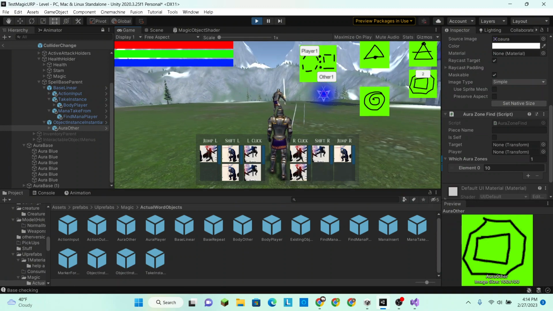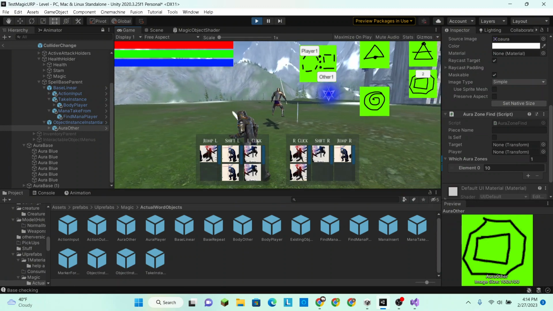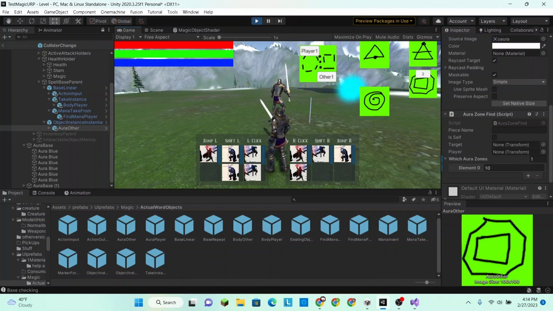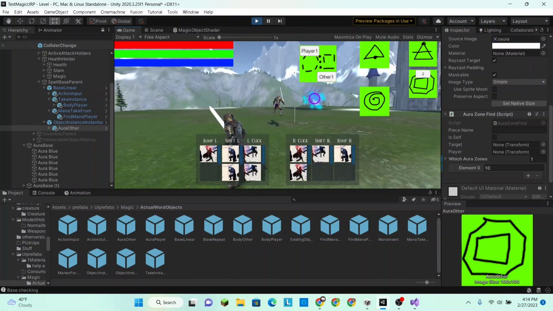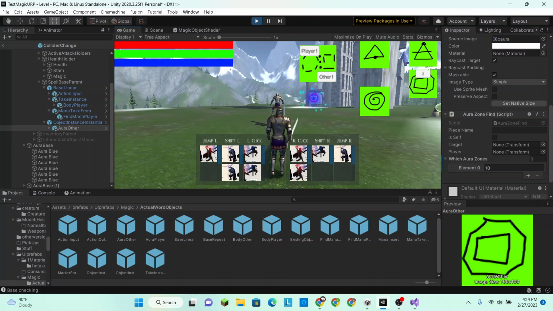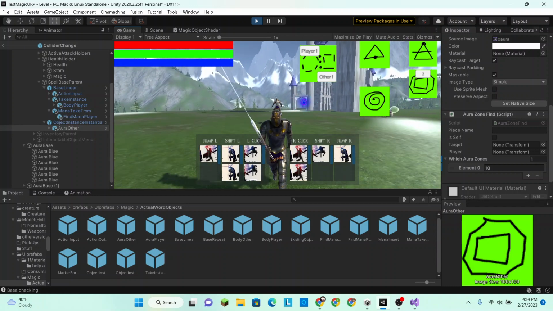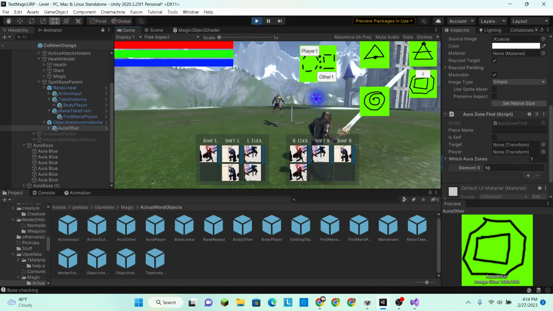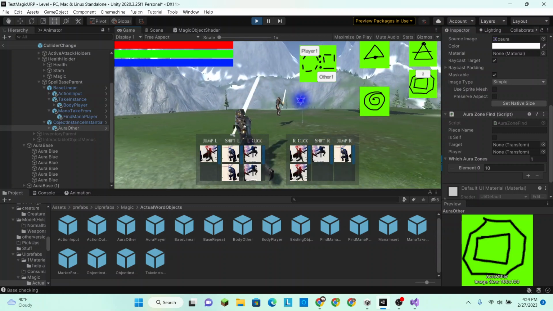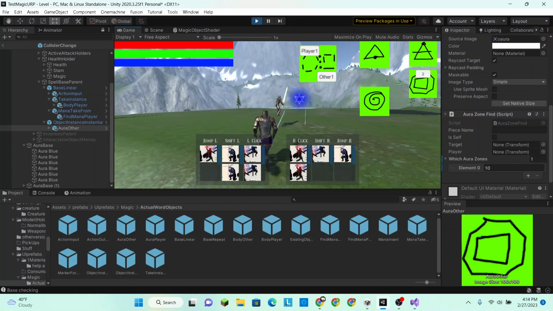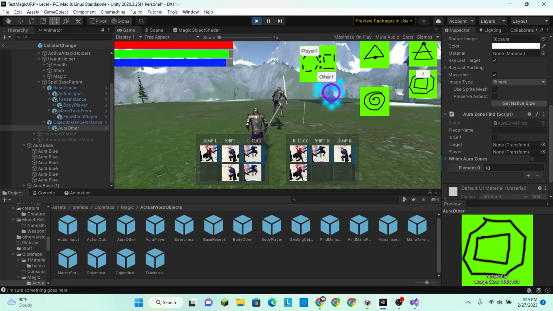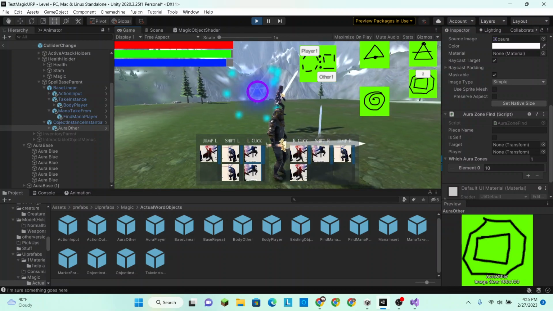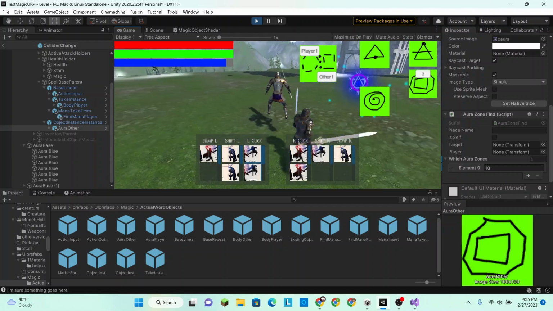We need to have a target, like that. Now have a target, and I believe when we left click, it should still do the spell. So left click. It did the spell, or it did something.